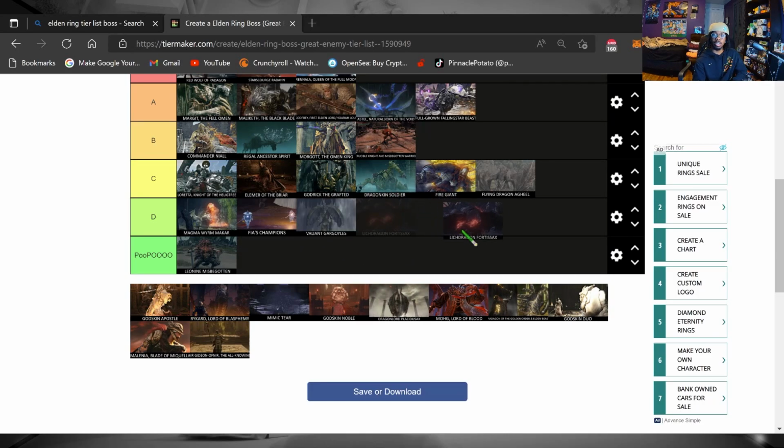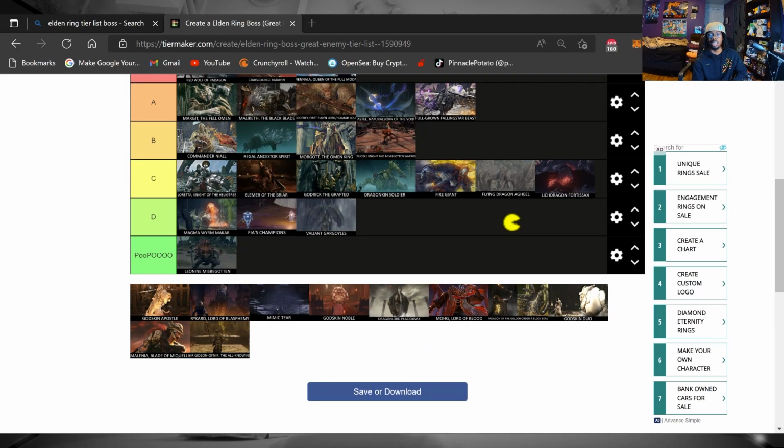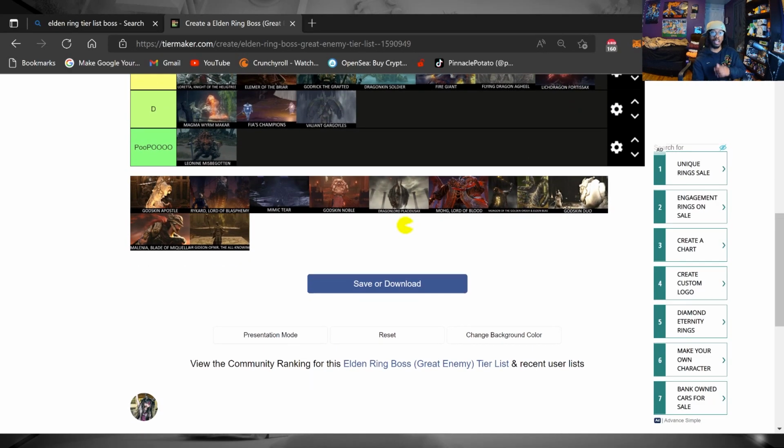LichDragon. We gonna put him right next to the Agheel. It's basically the same reason. It really felt like a standard dragon fight. Nothing too crazy. I did like this one better than that one though. Not gonna lie. I don't know why. I did like this one better though.